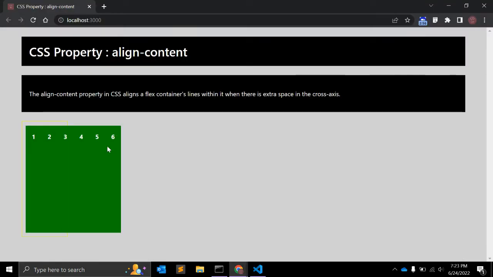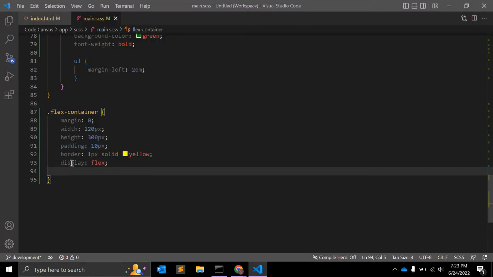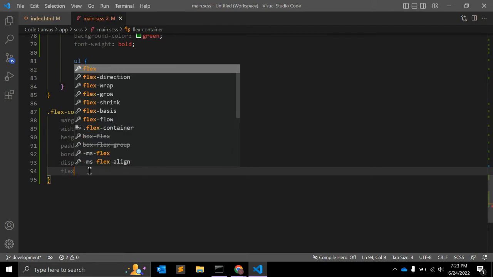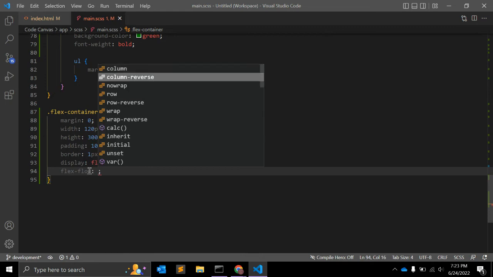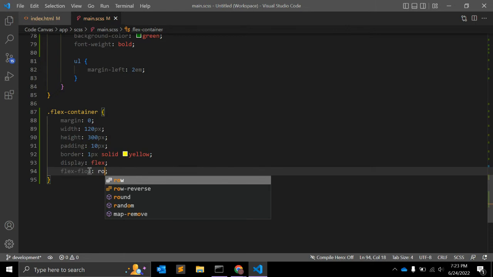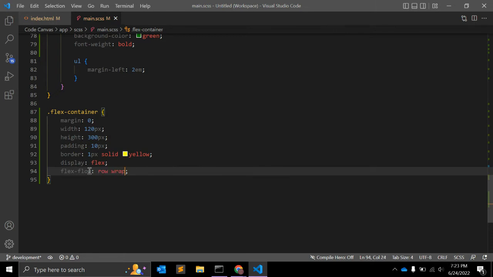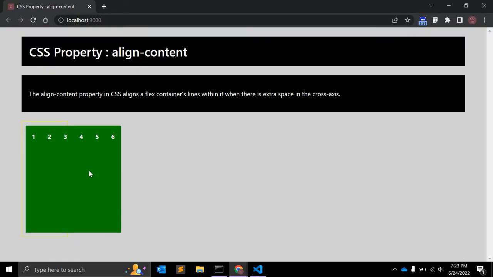So this is how display flex works, right? If you want to change some layout, you need to write flex-flow, and here you can give row wrap, and let's see how it looks.